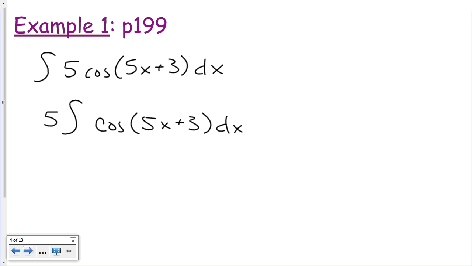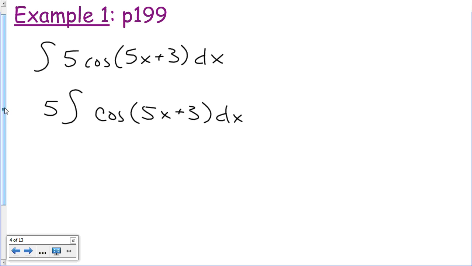And now we've got the indefinite integral of cosine of 5x plus 3. Now that's a composite function. So in order to end up with this, we must have started with a composite function so that the derivative turned out to be this guy. So in order to find the antiderivative, or the indefinite integral, I've got to think of chain rule and kind of go backwards from there. All right, so the constant stays up front. And let's deal with this composite function.